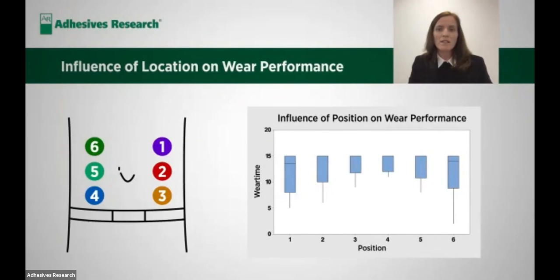As can be viewed in this box plot, the samples that were worn in the positions located on the upper abdomen area, that is, locations 1 and 6, performed less favorably. They had a much broader range of wear performance, and a similar performance was observed for both. Whereas the samples in the lower abdomen area contained a much narrower spread of data and performed much more favorably. Another contributing factor here was the fact that there were so many different devices worn, increasing the probability that they'd knock against each other and contributing to fall-offs.